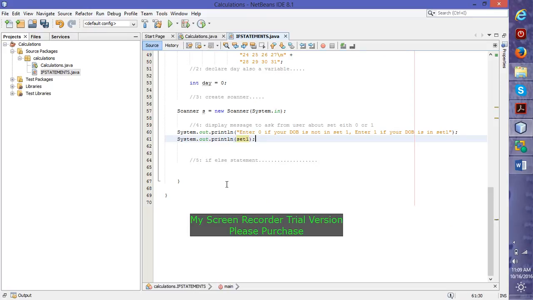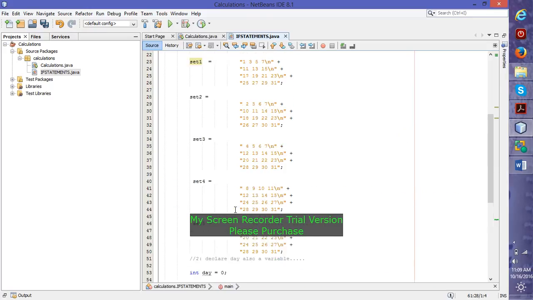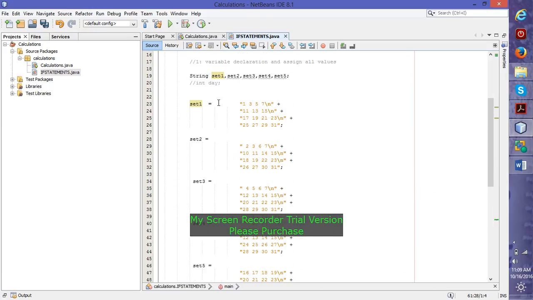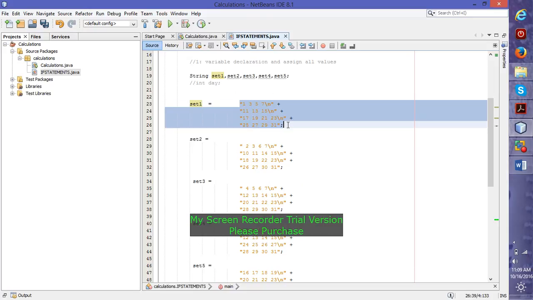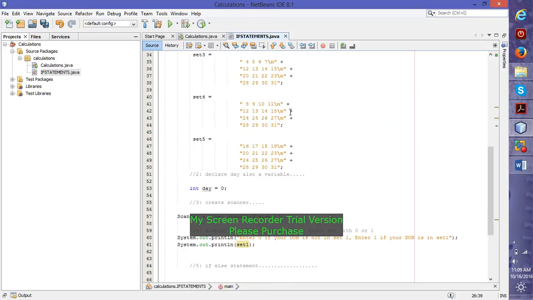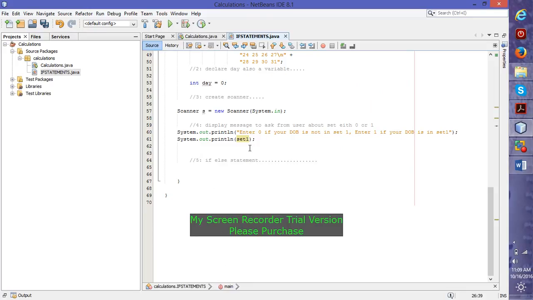So the system will catch this set1, find out where set1 is declared, and display this number in front of you. Now when the user sees enter 0 if DOB is not in set1, both will be displayed at the same time.